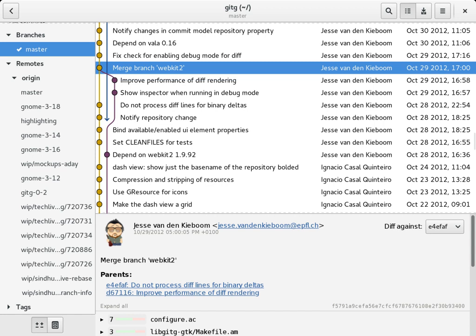A tag object is a container that contains a reference to another object and can hold added metadata related to another object. Most commonly, it is used to store a digital signature of a commit object corresponding to a particular release of the data being tracked by Git. Each object is identified by a SHA-1 hash of its contents. Git computes the hash and uses this value for the object's name. The object is put into a directory matching the first two characters of its hash. The rest of the hash is used as the file name for that object.